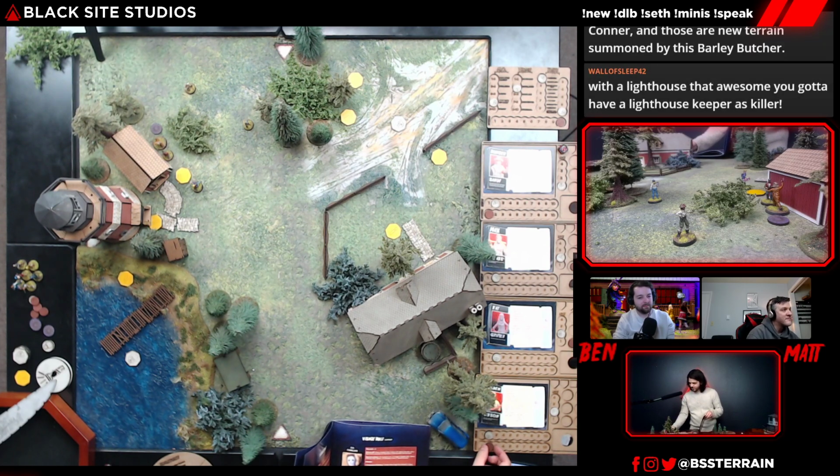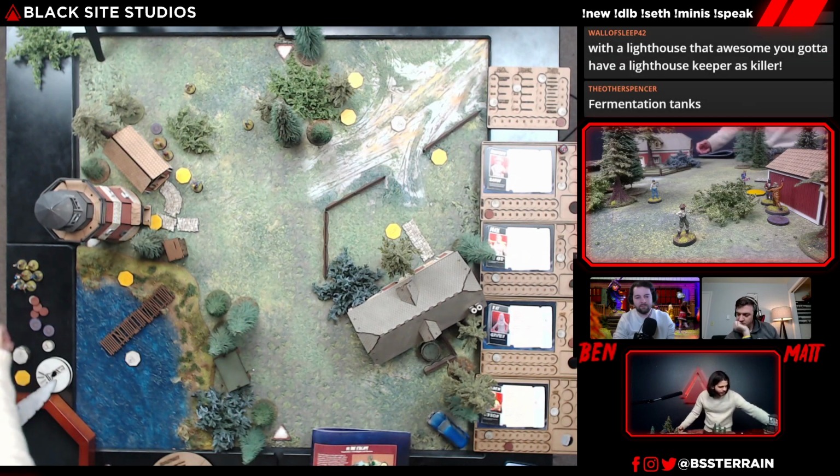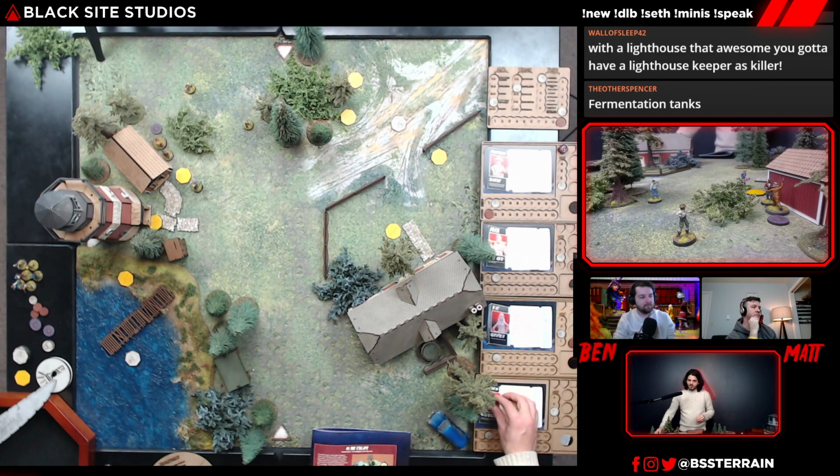3 injuries. 3, 4. All right, he's at 5. 5 injuries and bleeding. So let's put a little bleeding icon on his face. Remember that he's bleeding.